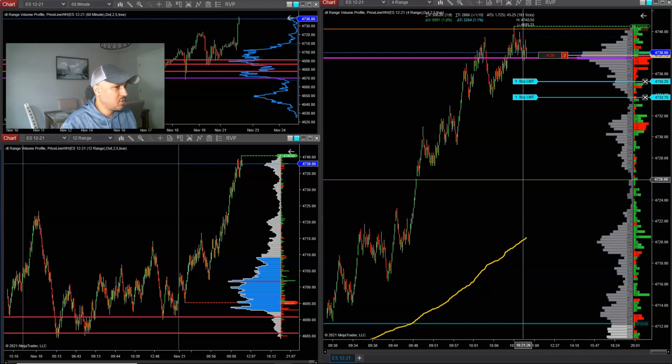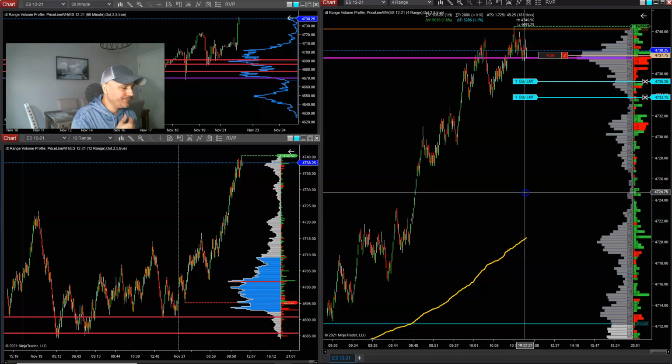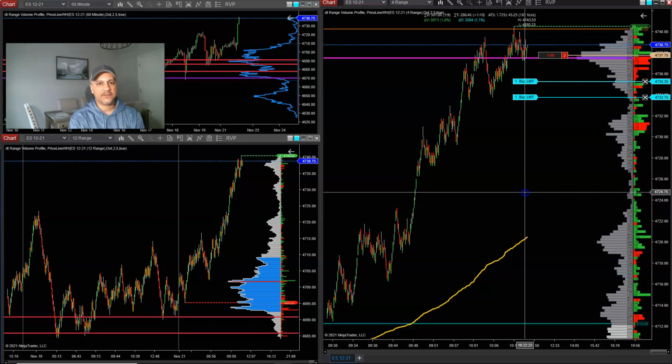Which means that in order for you to enter the market, you have to have at least $400 in your account. If you want to trade two contracts, you have to have at least $800 in your account. But if you've got $800 in your account, why are you going to sit there and take a trade with two contracts? Because you'll bust your account that quick.